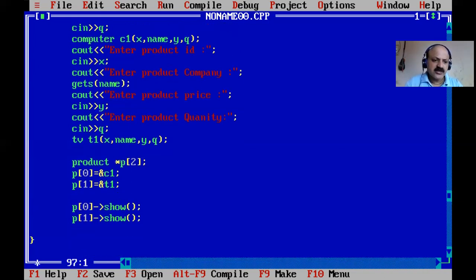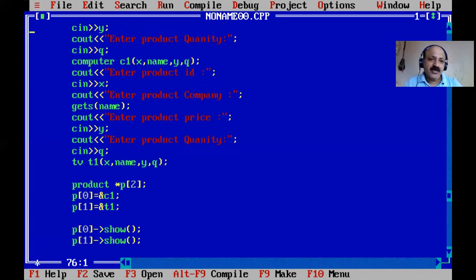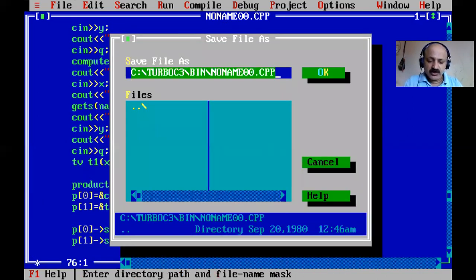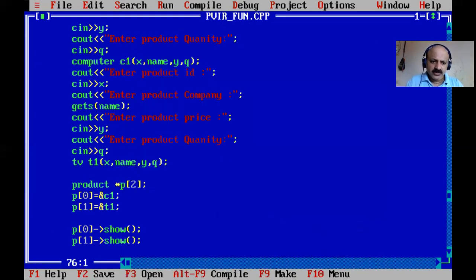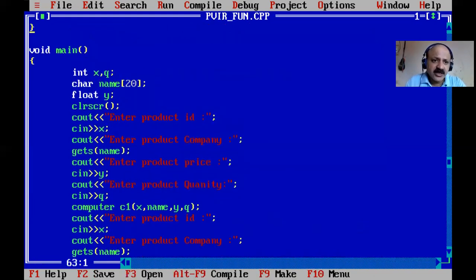So yes, it is the parent's right to call the child, but it is also inherited. It is a duplicate, meaning a pure virtual function. So yes, let us first save this file. Here, pure virtual function dot cpp, maximum 8 characters are allowed. So p, virtual, just the first 3 letters, and function.